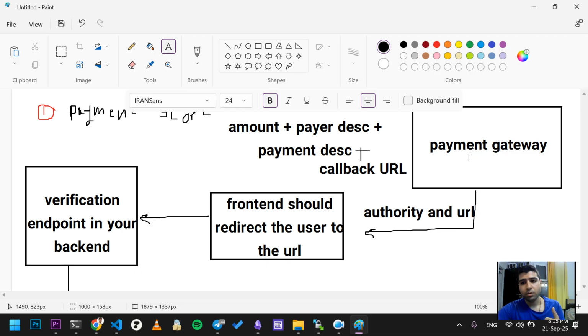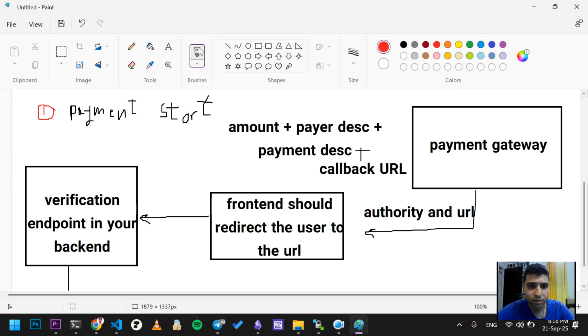Then your backend tells your front end that the session is made, and your front end will redirect you to the authority and the URL provided by the payment gateway. After that, the payment happens here.